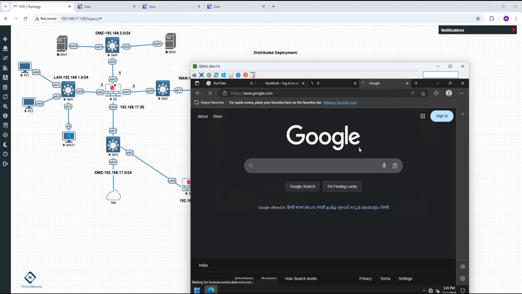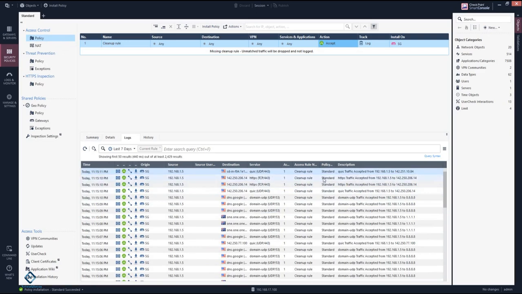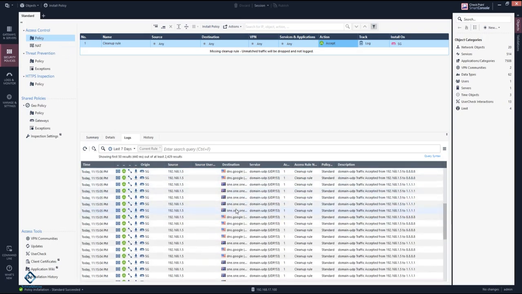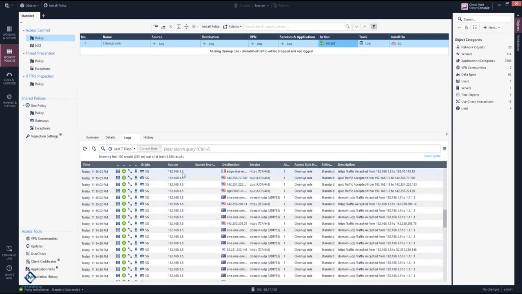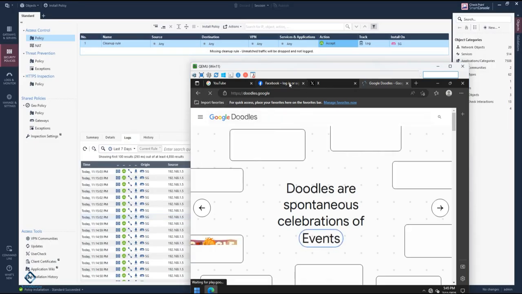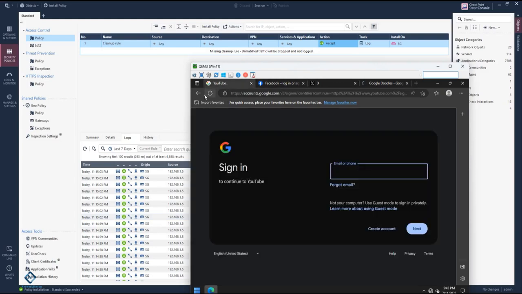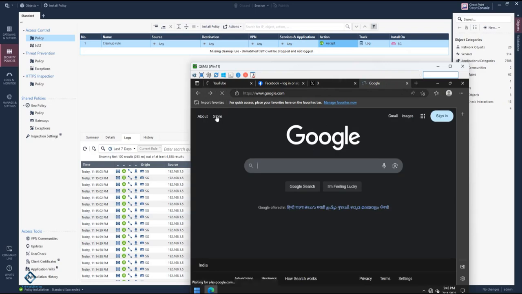And if you want to check the logs also, you can see the logs here. If you click on the policy and refresh here, you will get the logs. Whatever we are accessing, what the port number is, which policy it hit, all those logs will appear here. Whatever we are trying, and our computer IP is 192.168.1.5, this computer IP. You can see Google is opening here. This is Facebook open here. YouTube is here, and if you want to go back, you can go back also. This is Google. And if you want to go inside any application, you can. All those logs will appear.